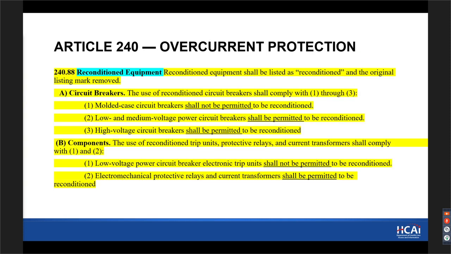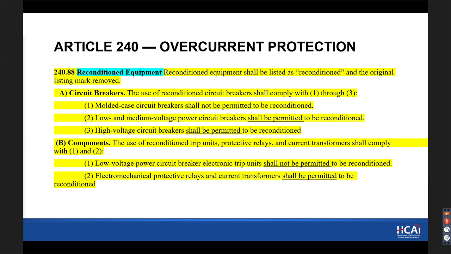Article 240 starts talking about reconditioned equipment. With the current supply chain issues, and the other factor is the natural disasters where equipment is lost and then put out of commission, the national code felt it important to mention the allowances for use of reconditioned equipment. Circuit breakers, molded case circuit breakers shall not be permitted.